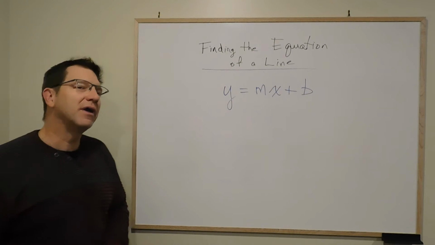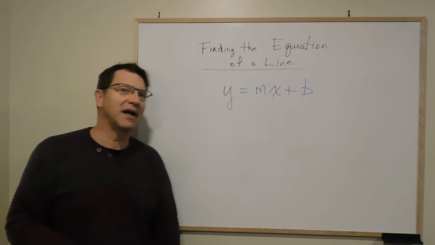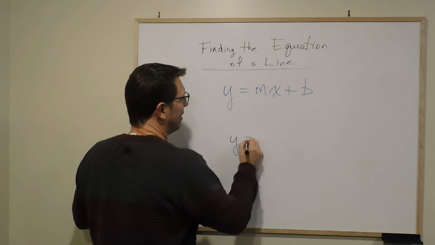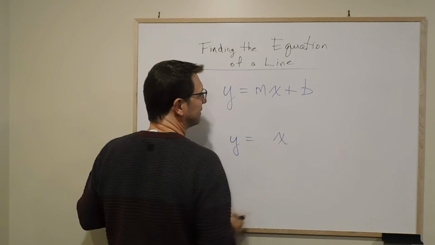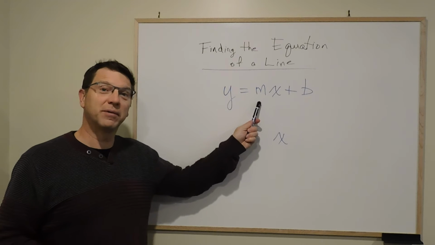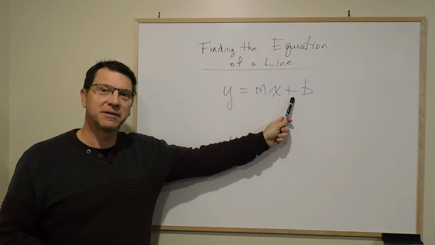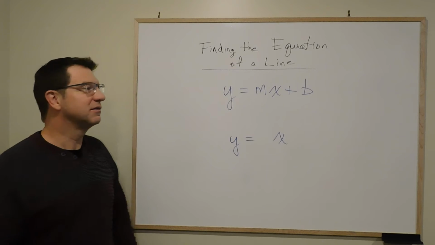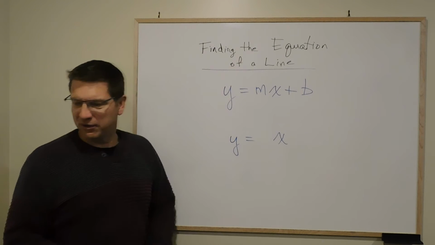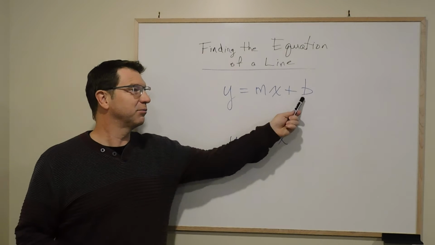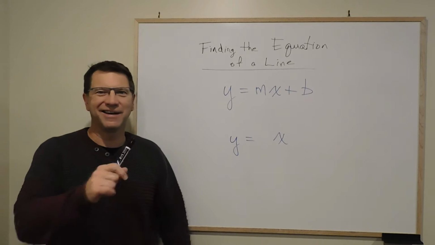Now in an equation, the x and y always stay. So when we get to the end, we are going to have a y, we're going to have an x. What we need to figure out is what the slope is and what the y-intercept is. Now in this one here, it's pretty easy. They say this m is -5 and b is 9, so I just put in -5 and put in 9 and I'm done. Okay, they get a little harder though.